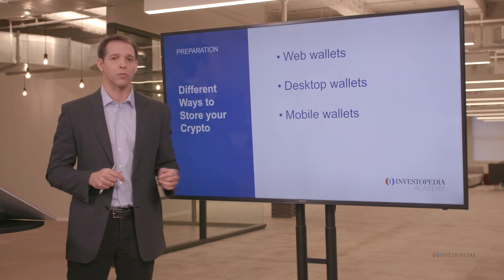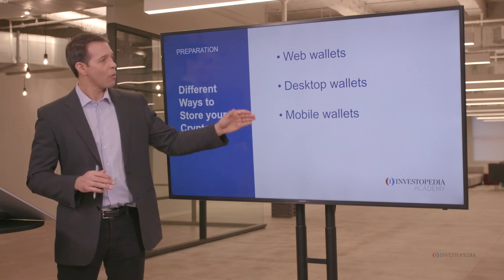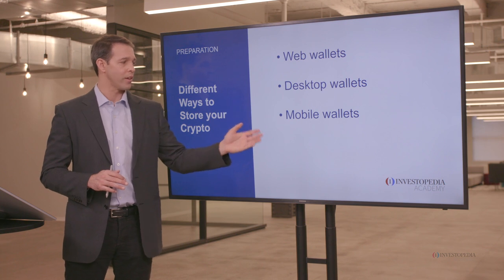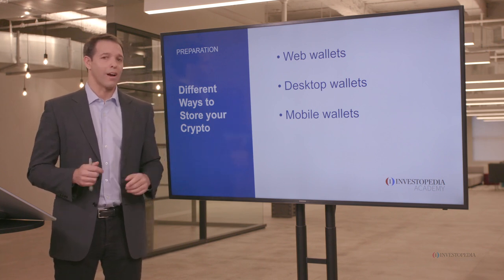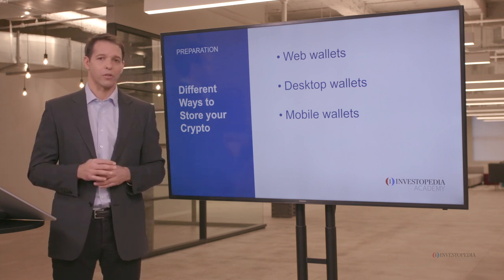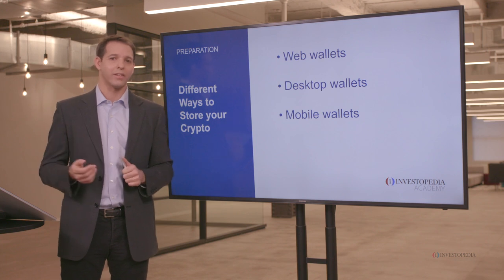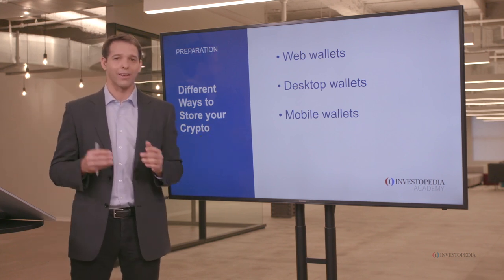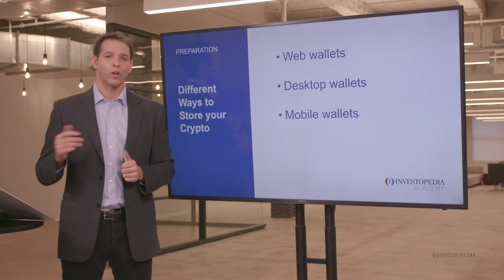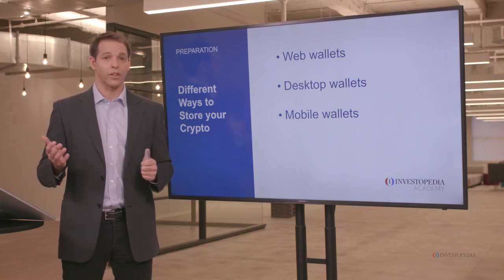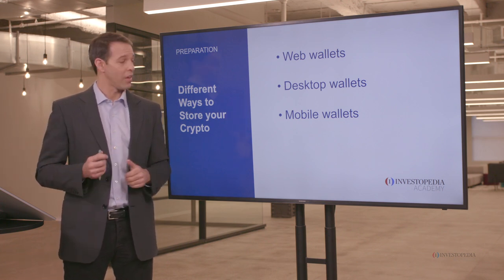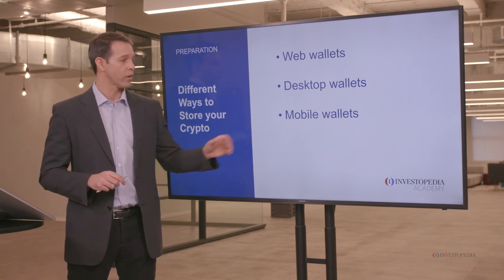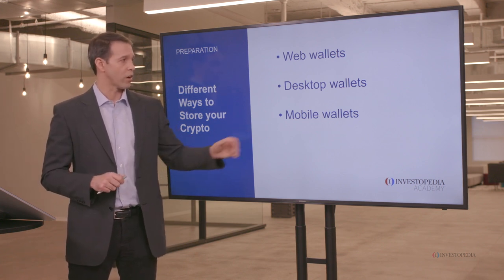The next type of wallet is a mobile wallet. And so a mobile wallet is similar to a web wallet, but it's something that holds your private keys on your phone. Now, obviously your phone has a lot of security. Most phones either have Face ID or Touch ID. The problem with mobile wallets is that if someone calls your cell phone provider and proves that it's you and clones your phone, they immediately have access to all of your coins, or your private key that's stored on your mobile wallet.